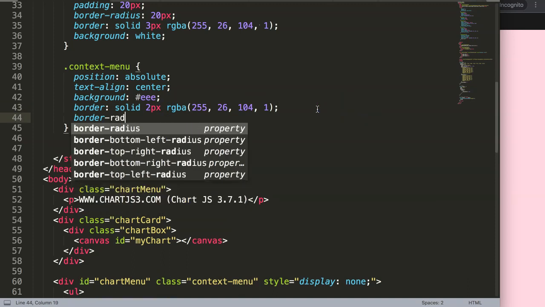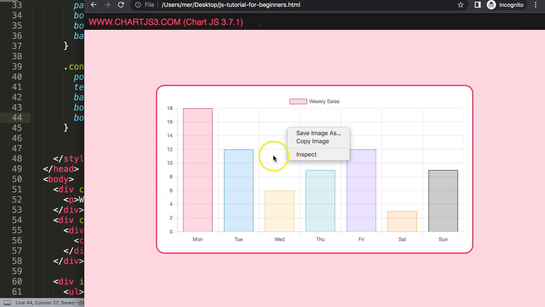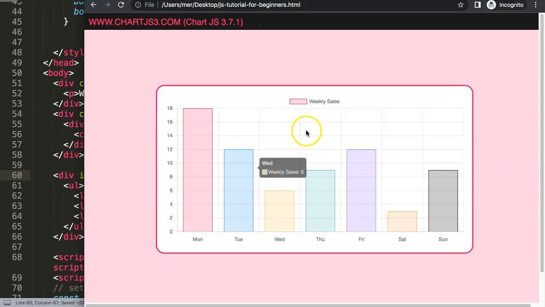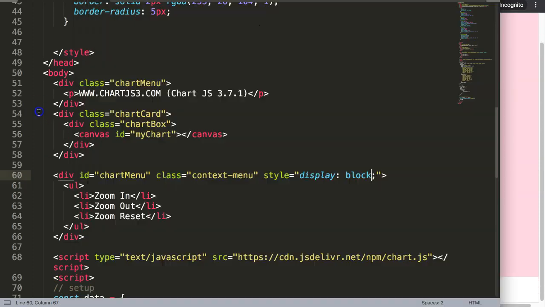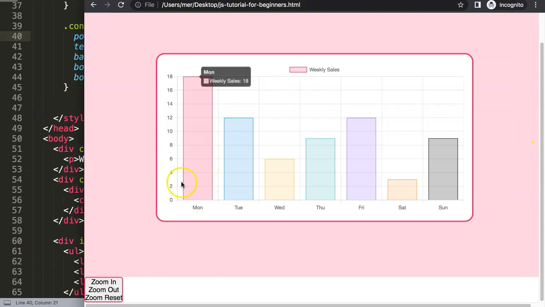So we have a border radius here, and then we say maybe 5 pixels. What I'm really doing is basically this. When I right click this element, we can basically see the element. I guess we can just say a block for now. There you are. This is right now the positioning of it. You can see here, because it is now positioned absolute, it doesn't understand exactly where it needs to go. Later on, we'll be making sure that we will trigger based on the X and Y position of our mouse coordinates, only on the canvas, of course.